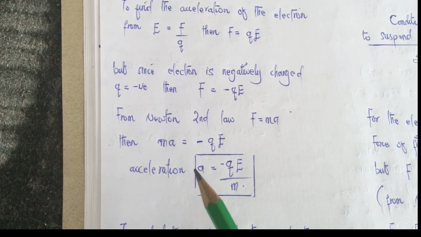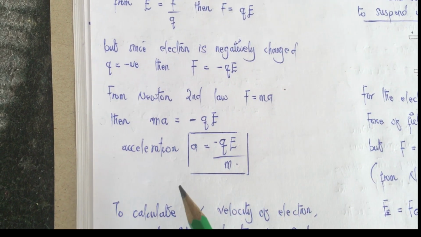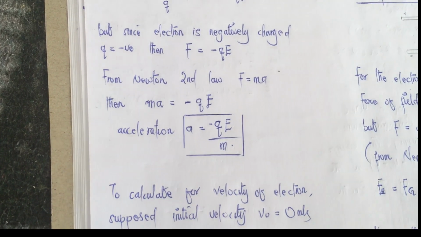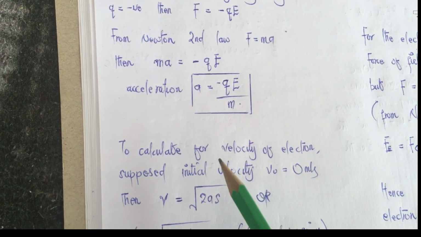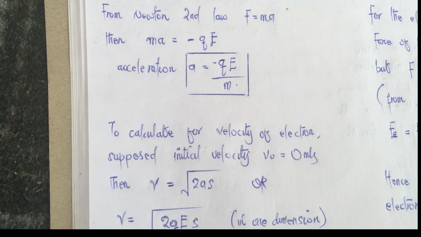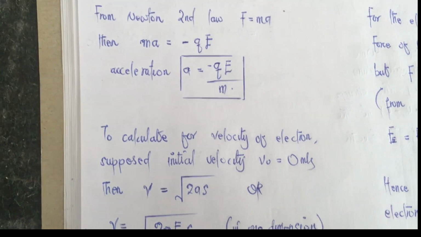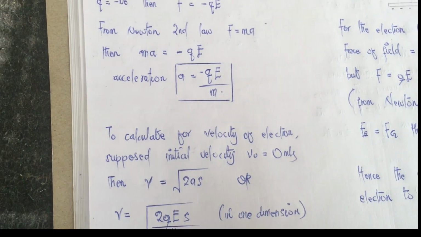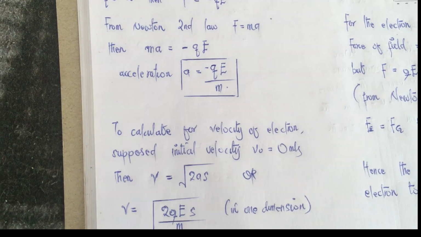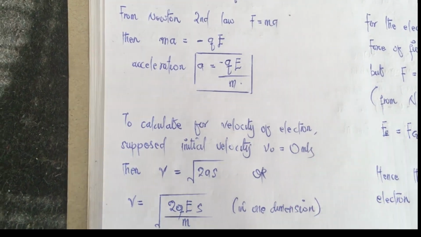Okay, so then these forces are the same. Then our ma is equal to negative Q times E. We make acceleration the subject. Acceleration will equal negative QE divided by the mass. So to calculate the velocity of the electron, since we have our acceleration, after calculating the value that you get for the acceleration, then that's it. Supposing that the electron was initially at rest, then this is going to be our velocity of the electron after projection, or after trajectory.